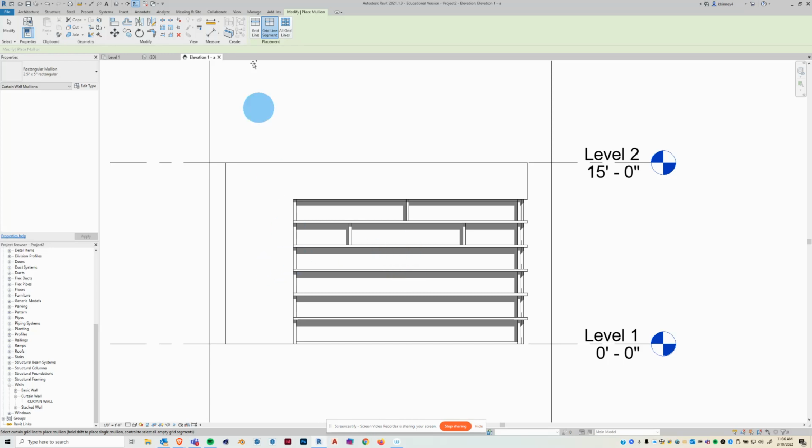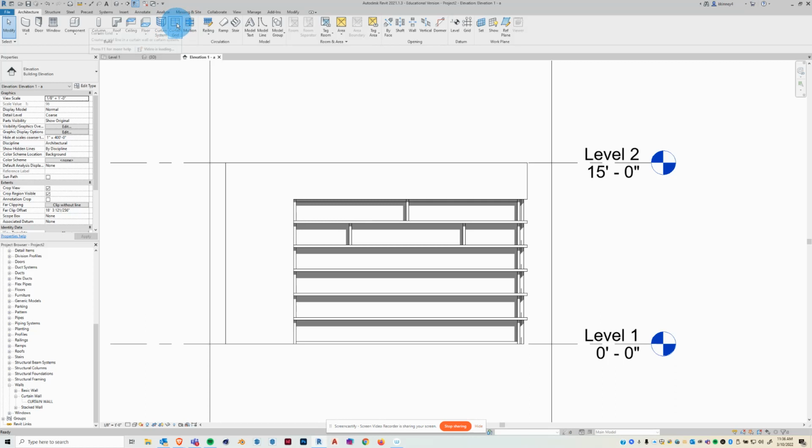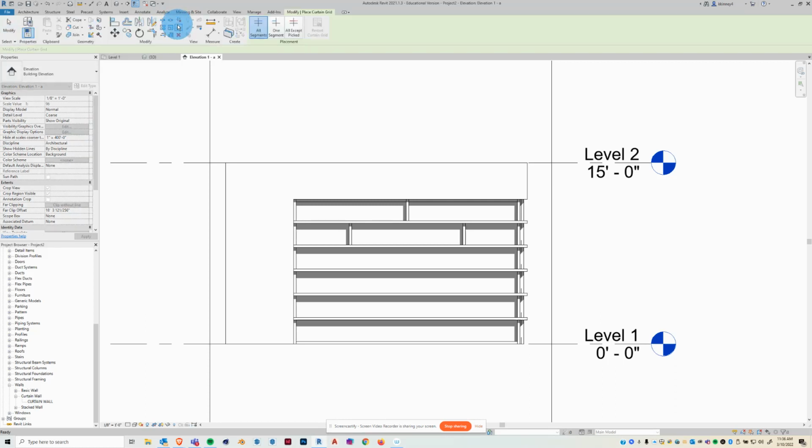It's going to give me a mullion. All right. I think I meant, let's do curtain grid. Yeah, that's what I want to do. I'm going to do a curtain grid. Sorry, not a mullion, because it needs a curtain. A mullion always needs a curtain grid.